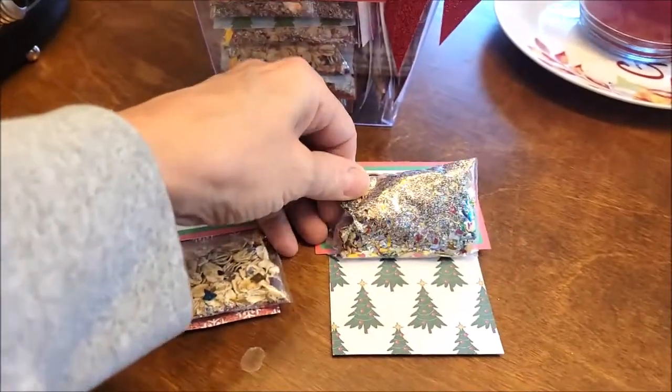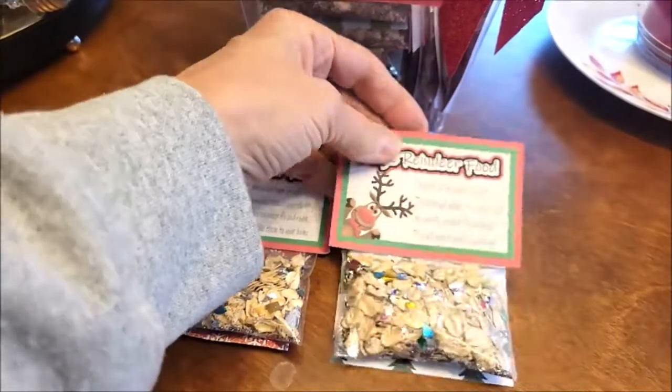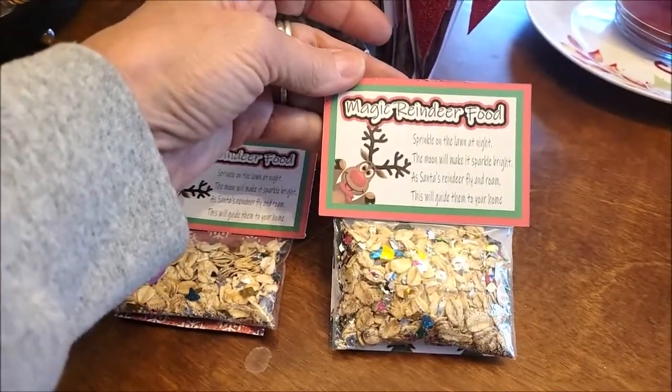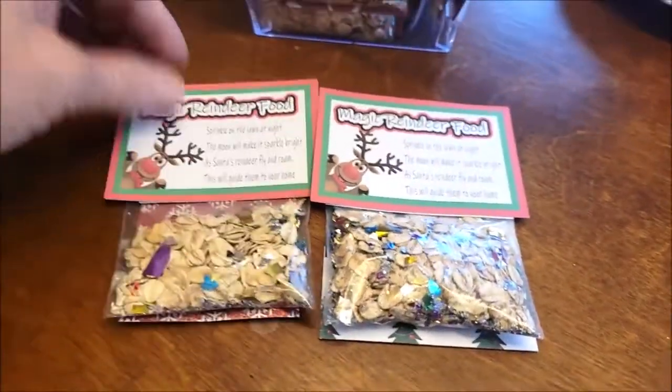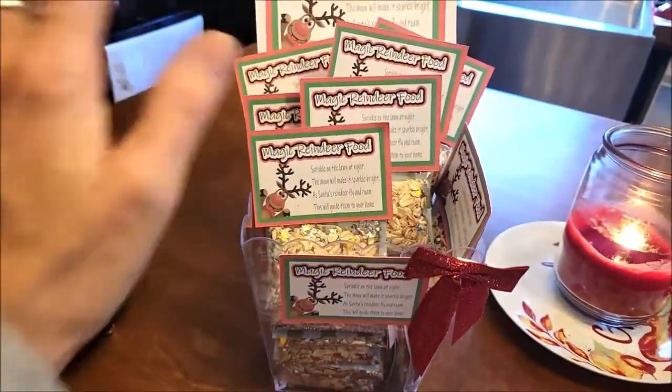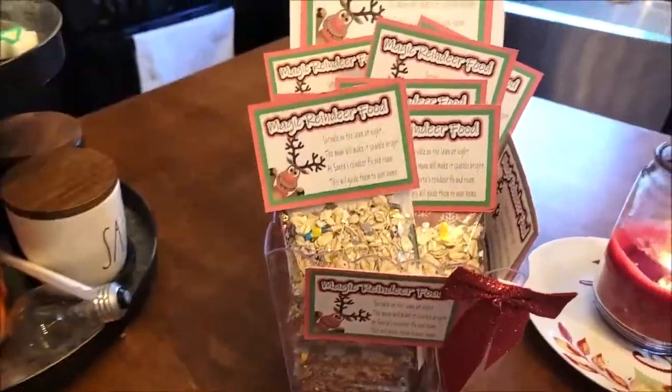What I did was I did put, can you see that? Paper behind it. I folded it over, and then I added the bag topper. Tell me that's not adorable. So I made all these. They're just going to be on my table. Like I said, another cute little stocking stuffer.